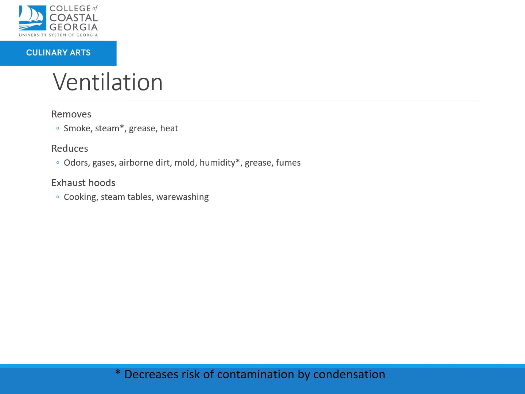So you want good ventilation to get the steam out, to get the smoke out, because your guests don't want to breathe it. It also removes airborne grease. The ventilation removes that, and that's why you have to have your ventilation cleaned regularly, as the grease will accumulate in there. And it removes heat. So your hood removes the heat from cooking out of your facility.